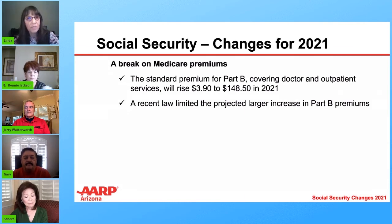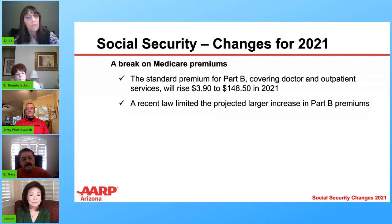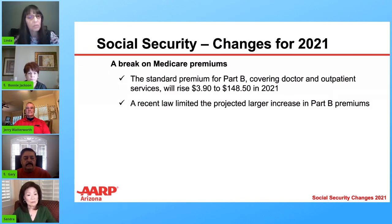However, the good news is there was a tax law change, championed by AARP, that helped lower that premium increase. A lot of times Social Security recipients receive a COLA, the cost of living increase we talked about earlier, the 1.3%, and that COLA gets wiped out by an increase in Medicare premiums. That probably would have been the case this year. But because AARP and others helped change that law and lower the amount of increase, the premium is only going up to $148.50 a month now from $144.60 last year. That way there's still a little bit left over, so it didn't wipe out the total cost of living increase for recipients starting next year.